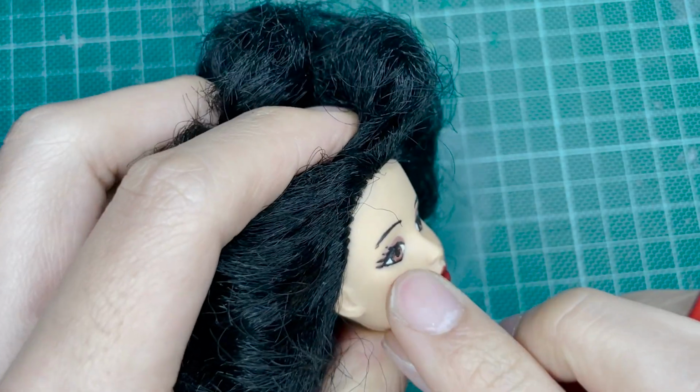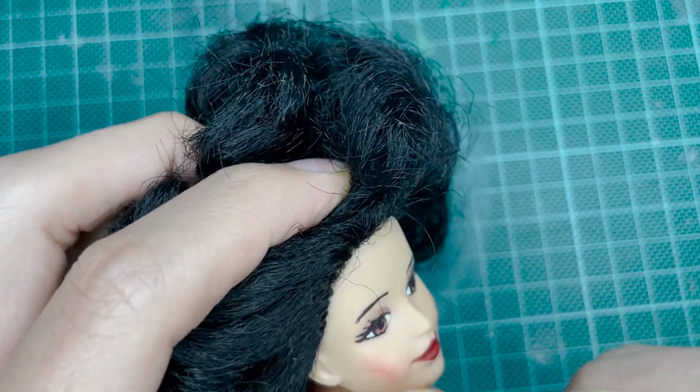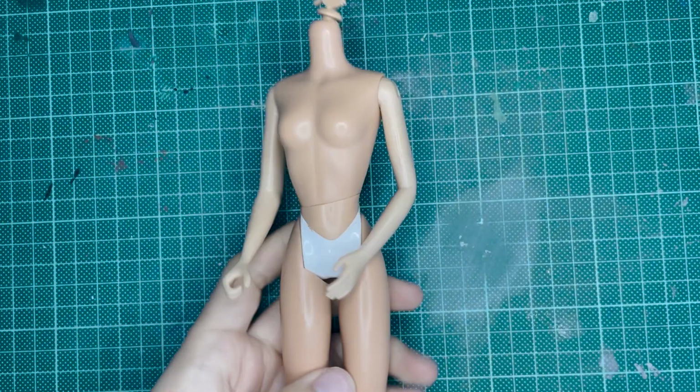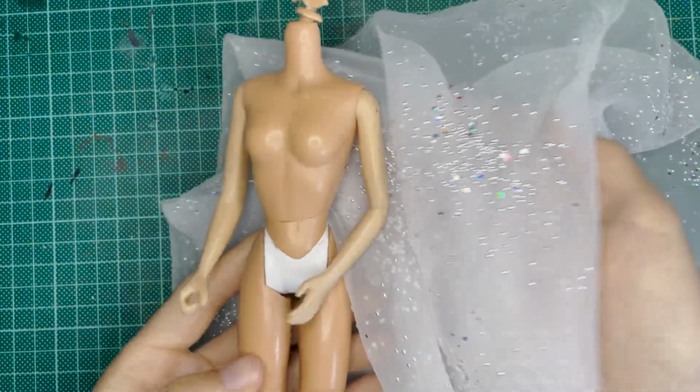Skin as white as snow and whatnot. And I've just given a little bit of blusher on her cheeks, and I think she looks really cute. She's turned out really nice, and I'm really happy with her. So now I am moving on to the body.